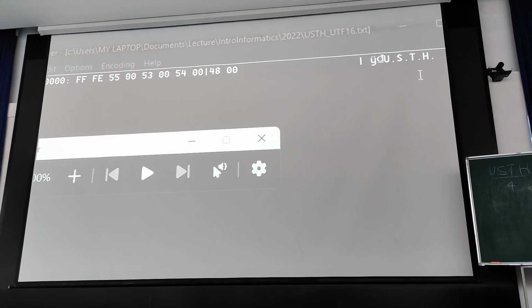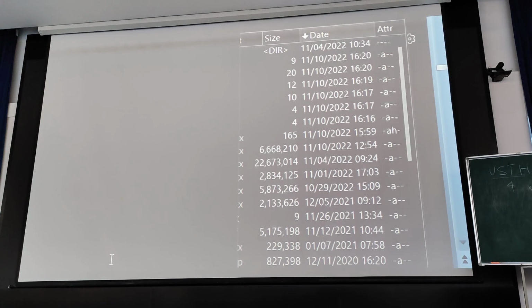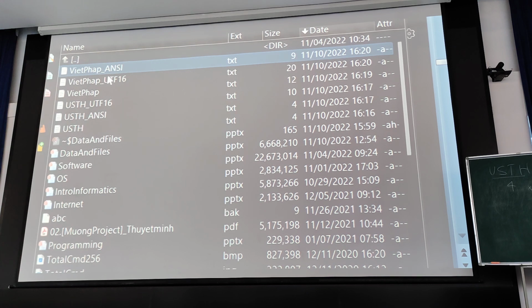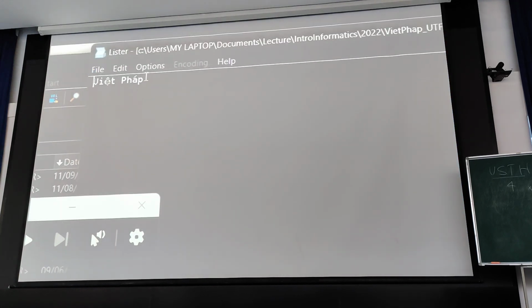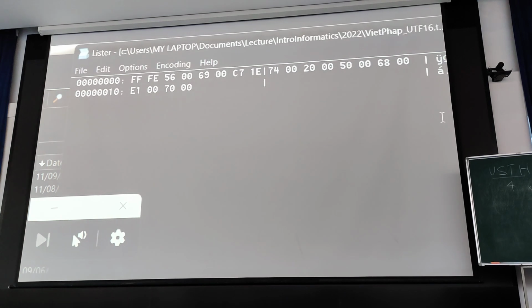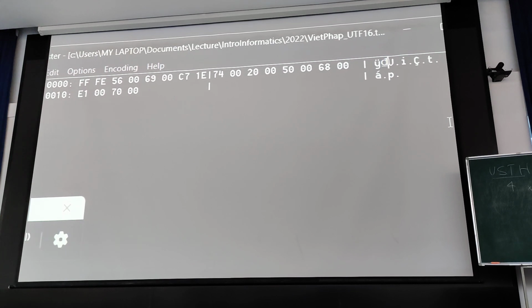Now, inspect again with the other file, UTF-16. I view it in hexadecimal option. We also see that we have found here D, I, A, T, and B, and the dot is 00.